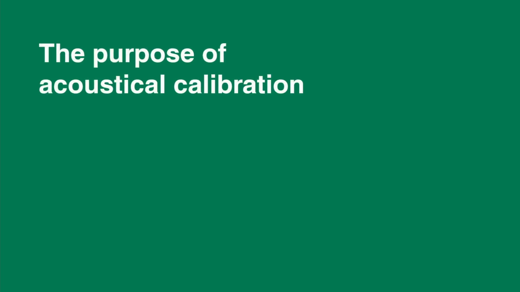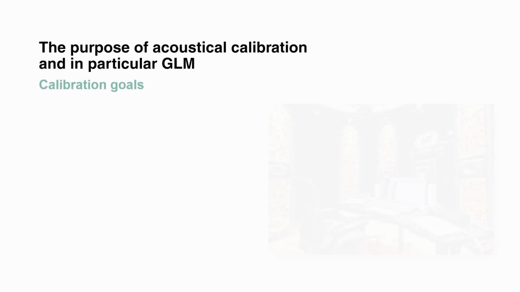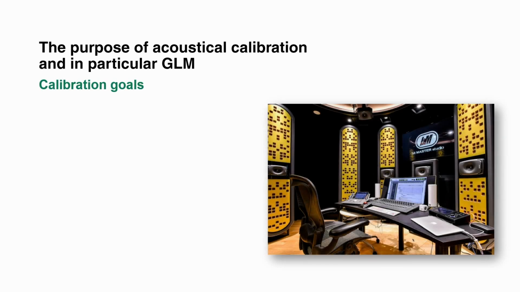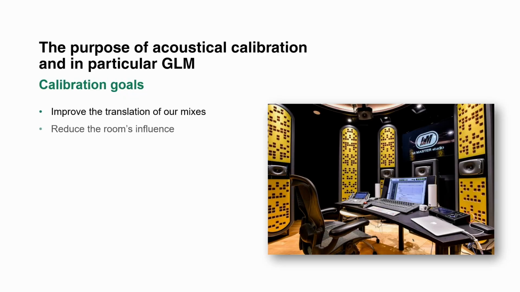The purpose of acoustical calibration. If we were looking at our calibration goals, it would obviously be to improve the translation of our mixes, improve the likelihood that any decisions we make in a mix context will translate to other systems. We want to reduce the influence of the room.